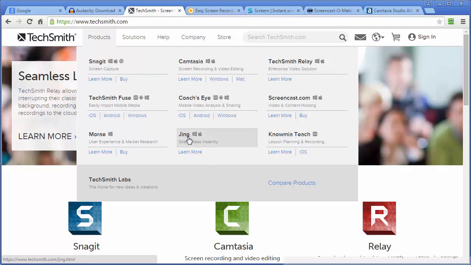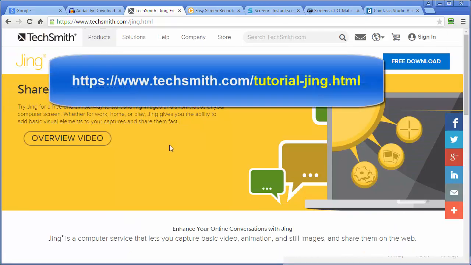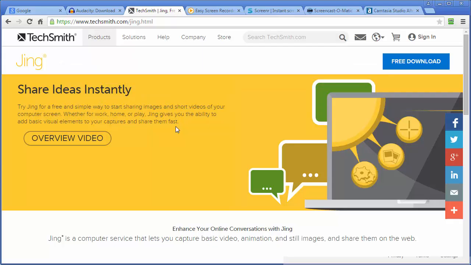But if you come on down here and click on Jing, you can check out the overview video or scroll down for additional information. And there's also tutorials here to help get you going on how to benefit the most from Jing. Now, Jing does have a couple of limitations, like only producing an older, lower quality video format called SWF. And Jing is also limiting you to a length of a 5-minute maximum video. Now, the 5-minute maximum limitation is not that big of a deal because you can always edit multiple 5-minute videos into a single longer one, but you should try to keep your video lengths between 2 to 4 minutes anyway.